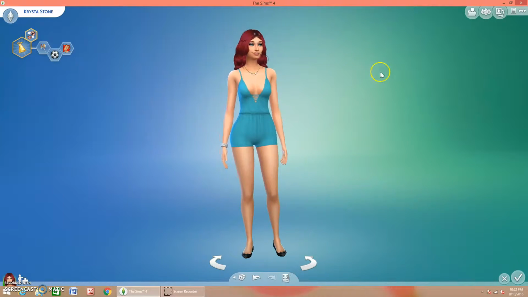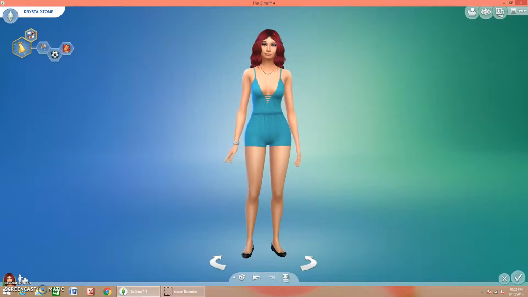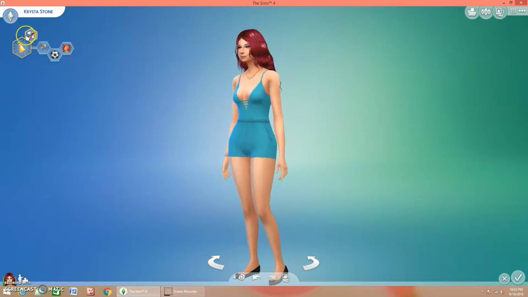Alright, so here is our new sim. Unfortunately, it's only one sim because I want to make the series all about the sim, like the world is her oyster. So this is Krista Stone. She is a party animal.